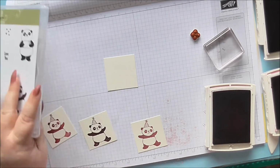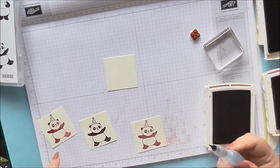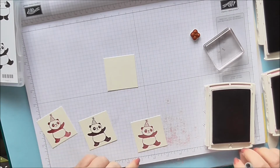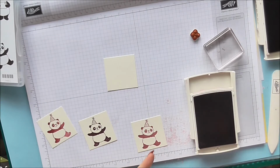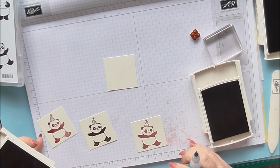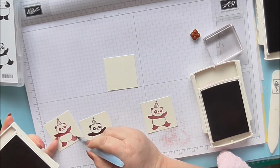Like I said, if you do find a piece is missing and you don't want to go back in with a stamp or risk or do another one, then you can take a dry brush. That one's fine, I'm happy with that. That's the sweet sugar plum one. This is the berry burst one. Just go in and get a little bit of ink on your brush.